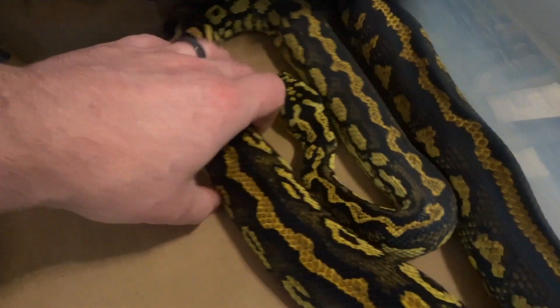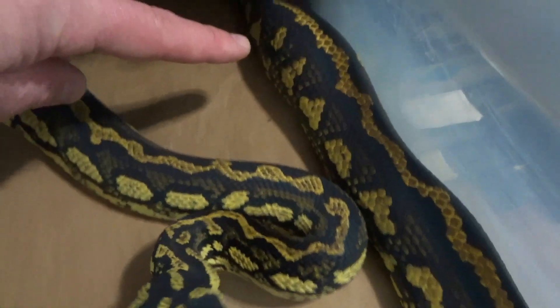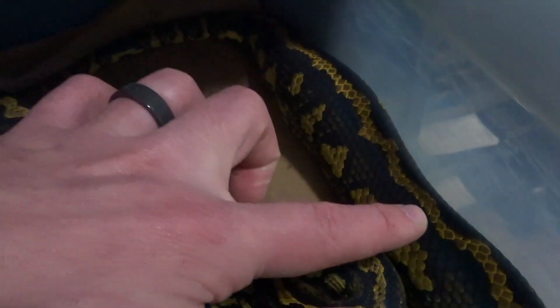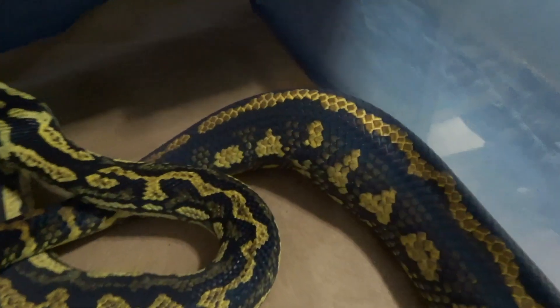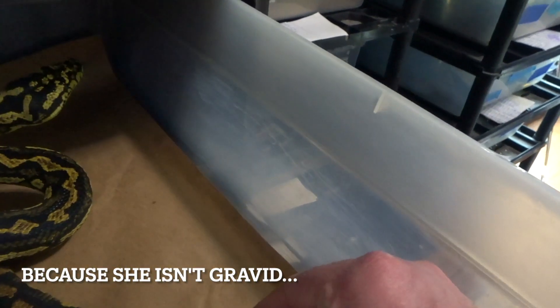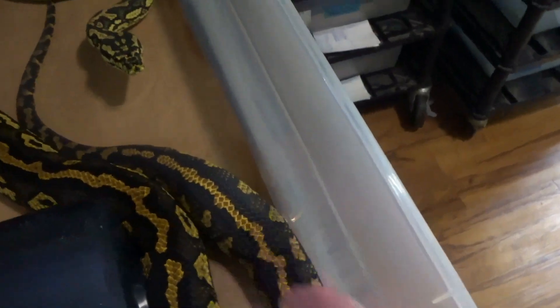This is what we're dealing with — it's reality. She's really lean and it's kind of hard to tell, but you follow her body line all the way here, and right there. Pretty hefty lump, and I do not believe it to be an egg. I don't know what it is. It feels kind of squishy. It has me a little bit concerned. You can see it on camera there.